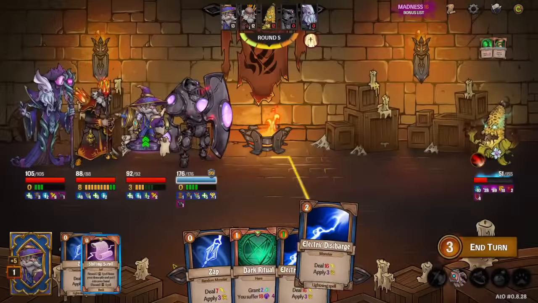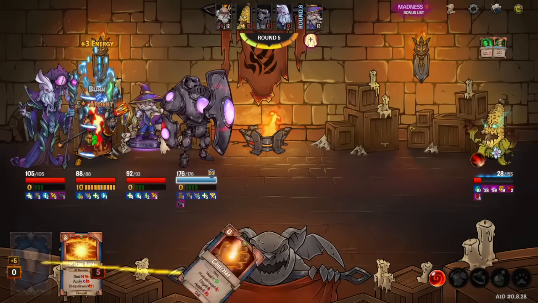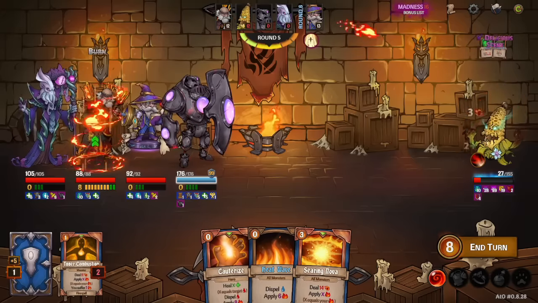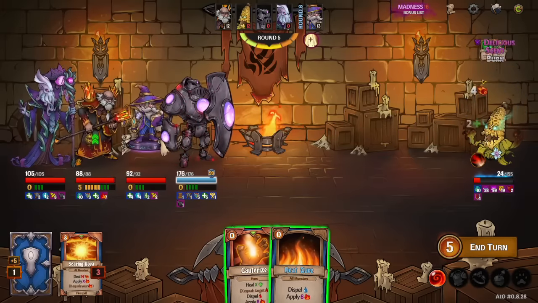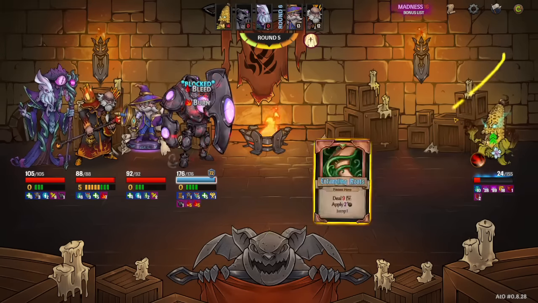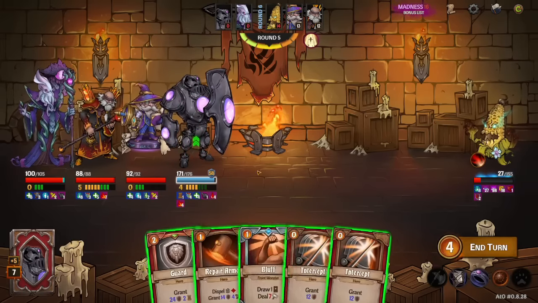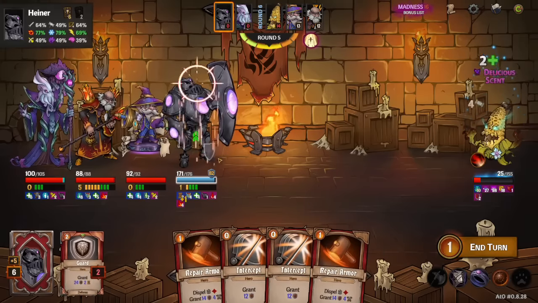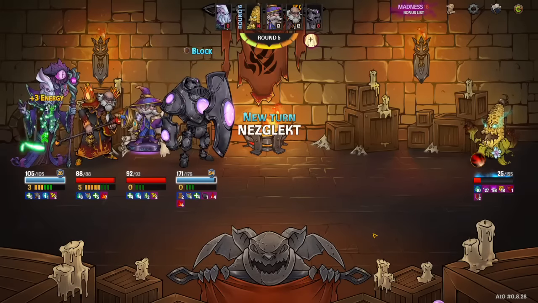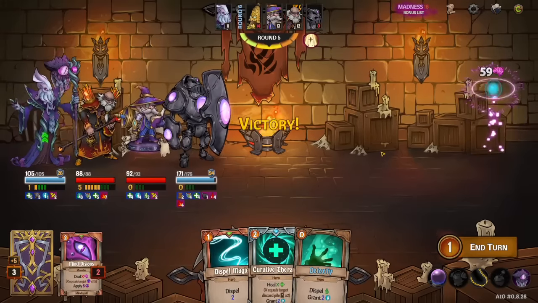Have mana for this. Then it's very little damage. Two damage, one or one damage per hit, but that's okay. Should be able to kill him this turn. Nice. Okay.